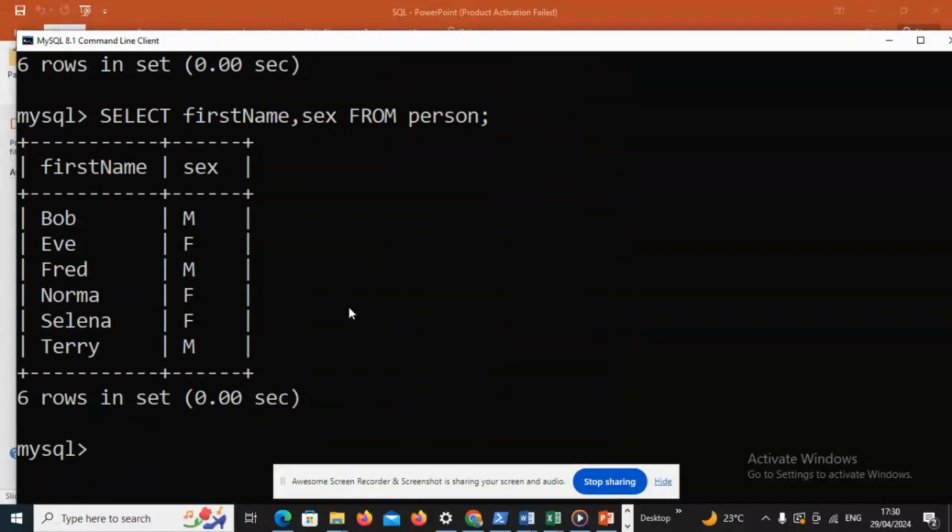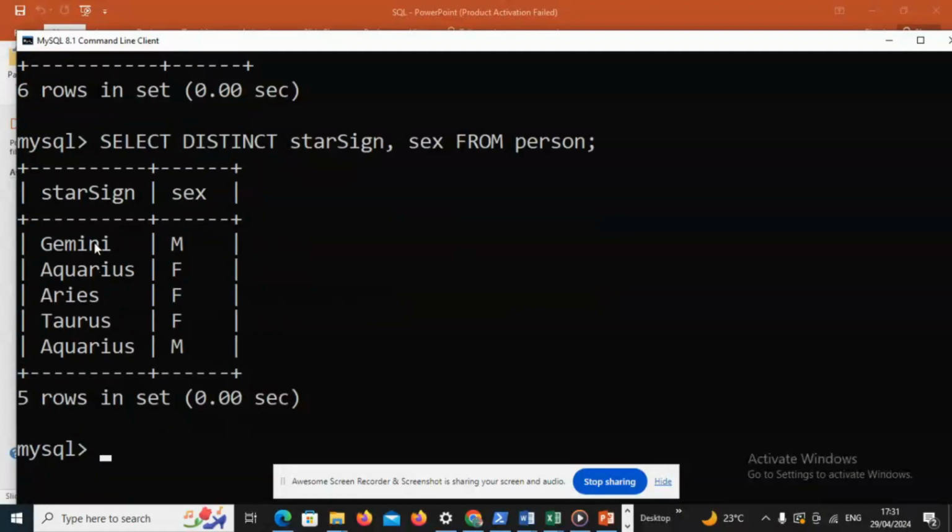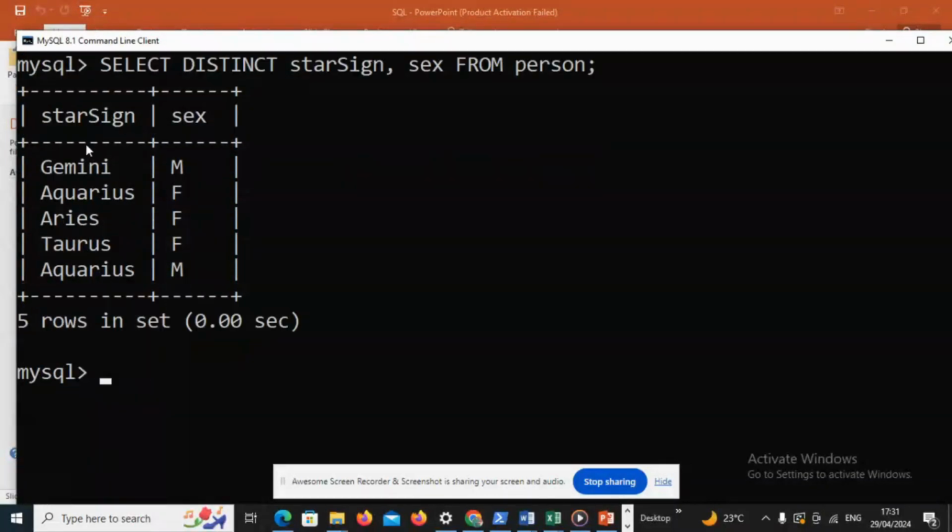The next thing I'm going to show you is how to eliminate duplicates using the qualifier DISTINCT. To do that, I'm going to use SELECT DISTINCT star_sign, and sex.